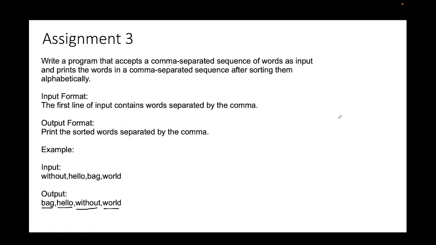So take 10 more minutes for this one, then we'll move on to the next question. This is a very simple code, so please try it out and attach the answers in the chat box. The clue is to use the sort functionality.